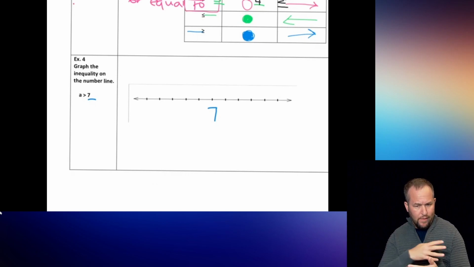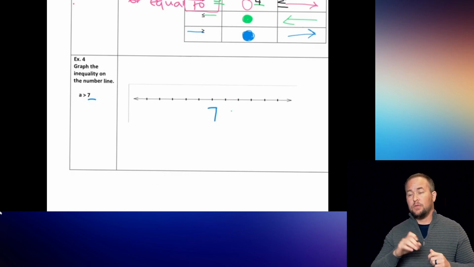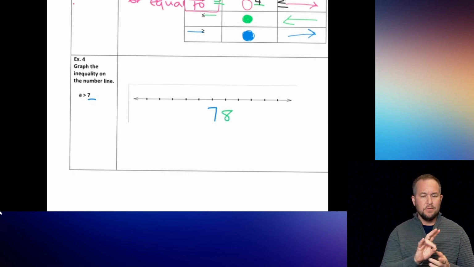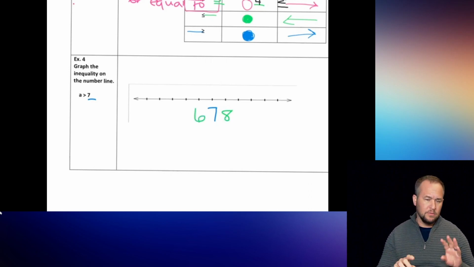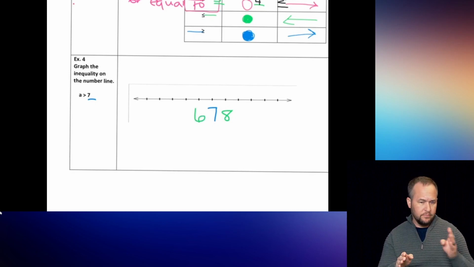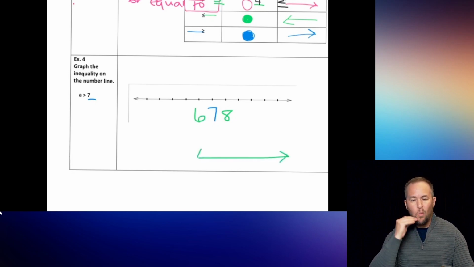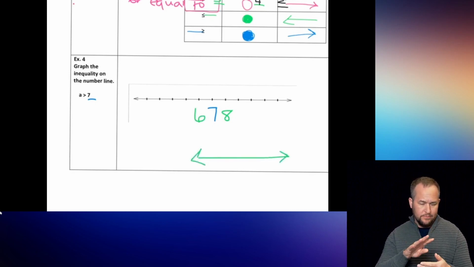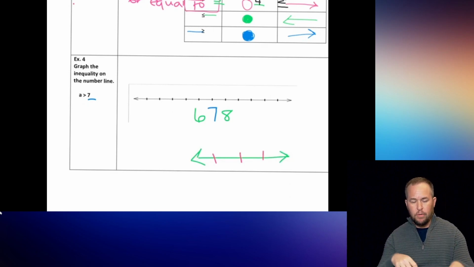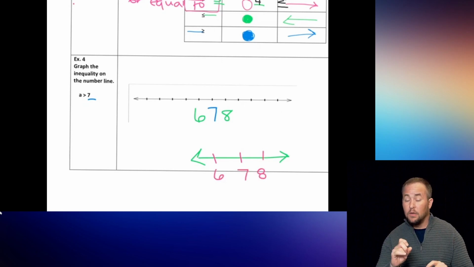So 7, and then you always want to go 1 after it and then always 1 before it. So 7, and then also 6 and 8. You could spread those out if you'd like, because normally on your homework, I'm just going to give you a graph like this. So then again, you would just use your 3 dots, and so you would say something like 7, 8, and 6. So then we're going to look at our inequality.